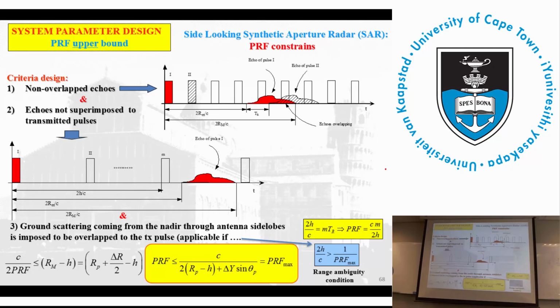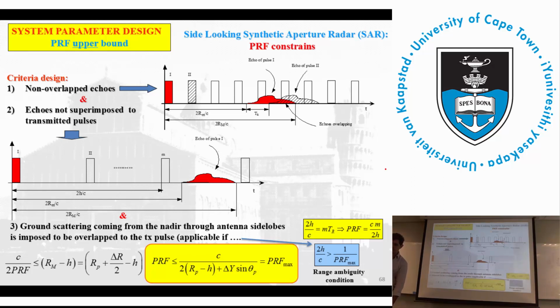So even though there's a side lobe and there's not much energy going down and coming back, still the power that comes down from that sort of flat surface, upward reflection, is very strong. So you want to try and remove that. And what's the best way of doing that? Making sure that exactly at that distance, I put a transmitted pulse.